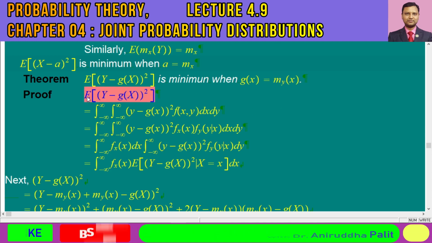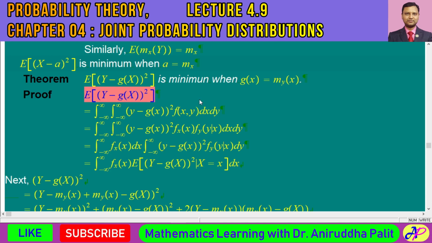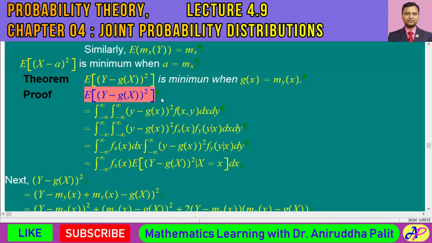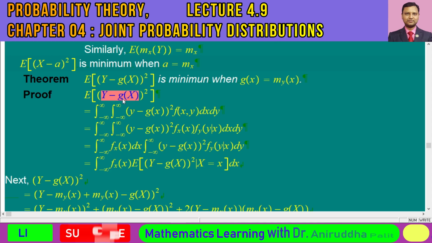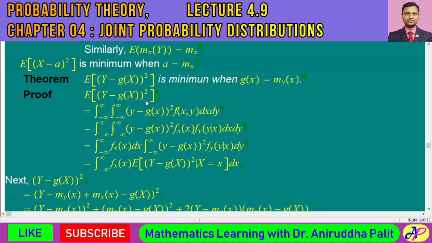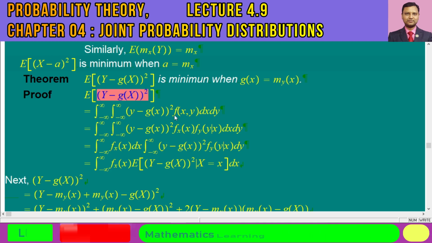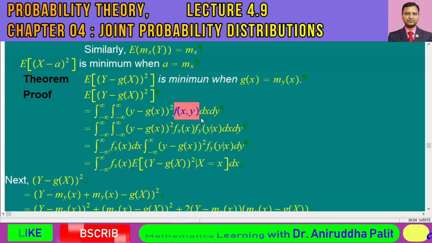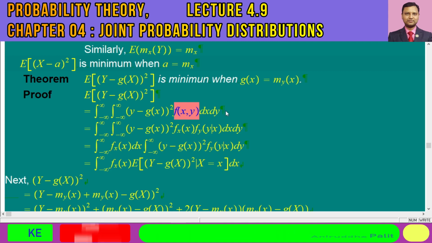So let us compute this expression of (y minus g(x)) whole square. You see, this expectation of (y minus g(x)) whole square is actually a function of two variables. Y is there, X is there. So we shall have to compute this expectation right from the joint distribution, and therefore we can write this kind of double integral. Over here, in place of the random variable, we shall have to write the corresponding real expression, that is (y minus g(x)) whole square, multiplied by the density function of the corresponding bivariate distribution f(x, y) dx dy.